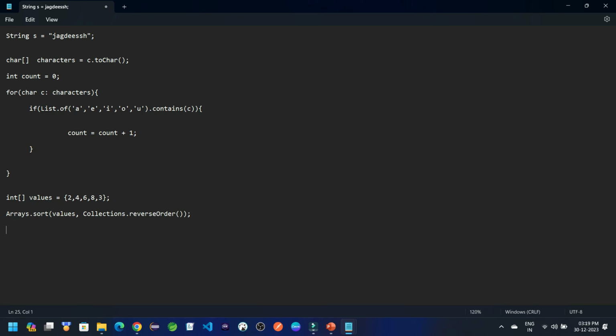So what is the way of your writing? Here I want to sort the values in descending order. One thing is, we can take the predefined solution, Arrays.sort of values comma something.